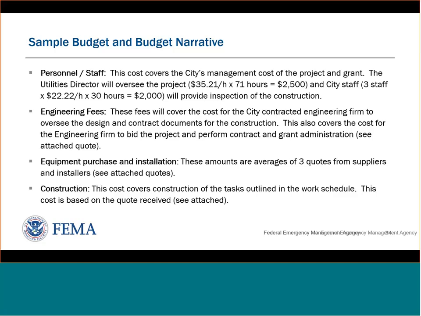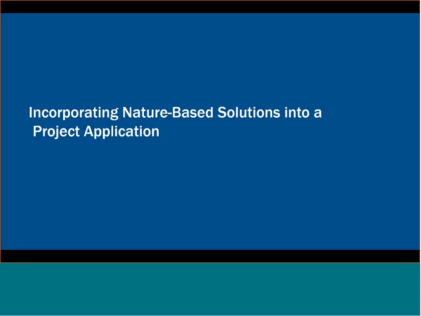So again, for engineering fees, these are the costs for the city's contracted engineering firm to oversee design and construction documents, and it covers the cost for the engineering firm to bid the project and perform contract and grant administration activities. So again, I won't go through the other 2, but you get the point. Again, this provides very important context for the reviewer and really helps explain the cost of the project. Next, please. And I'll send it over to Ravi, who will continue from here and talk to you about nature-based solutions.